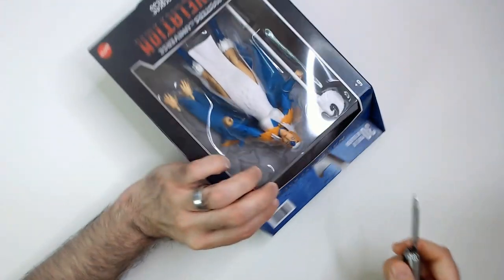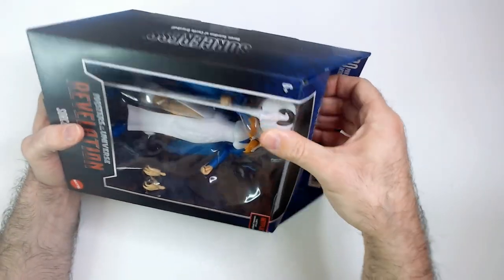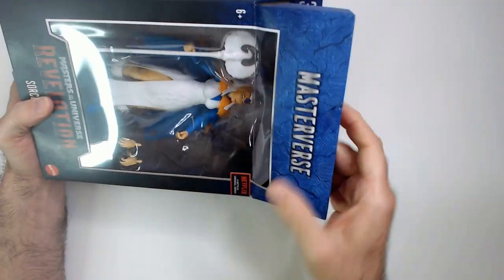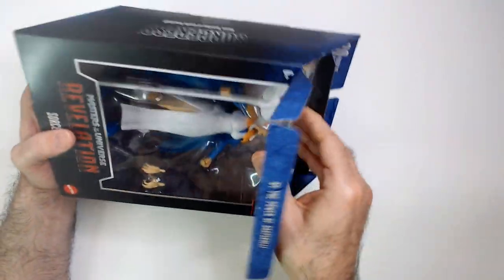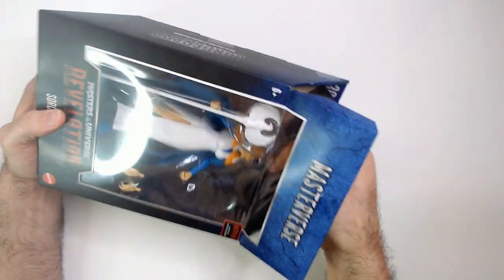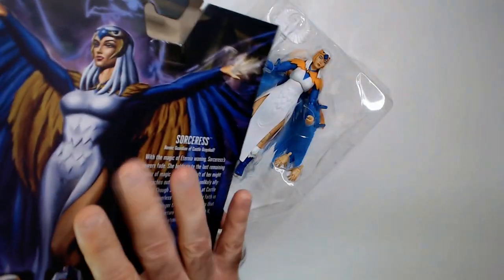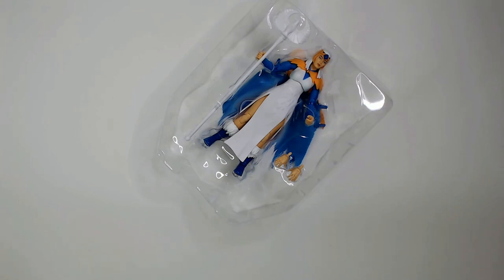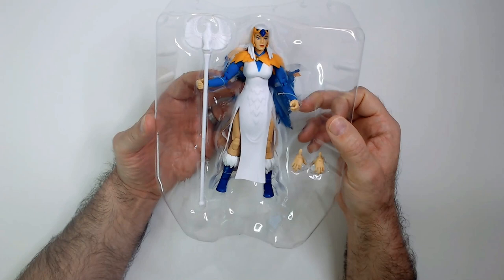I think these tops open if I remember correctly — I have unboxed Beast Man on the live stream, and he's also a very cool looking character. I've heard this series isn't very good, but I haven't seen it. I do like the original a lot, and I always liked the way this character looked. This hourglass wrist was pretty cool, so for five bucks I was very happy to find this figure.